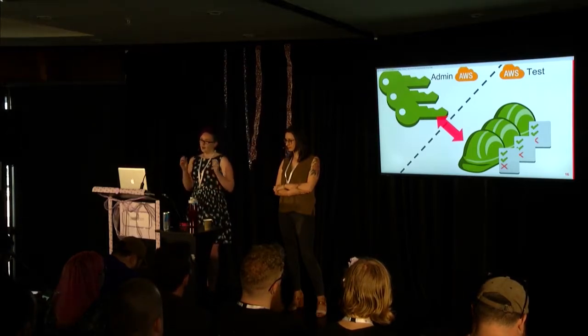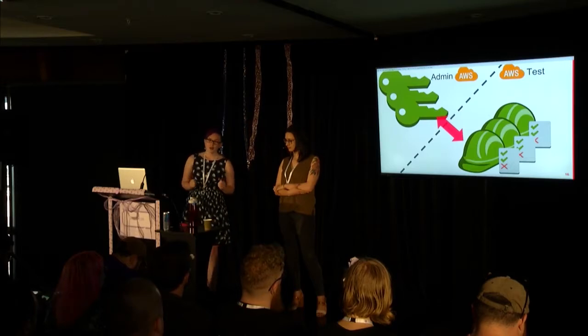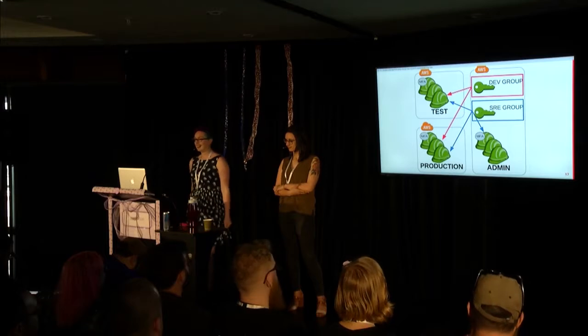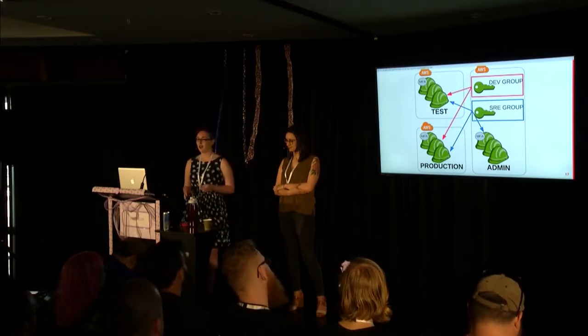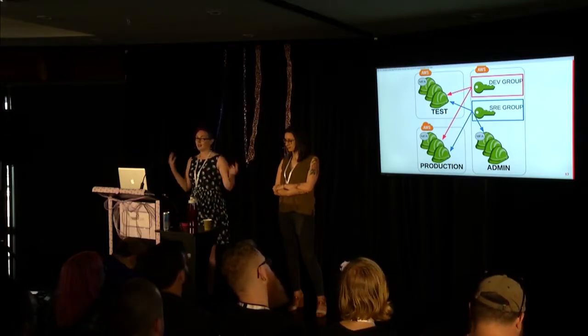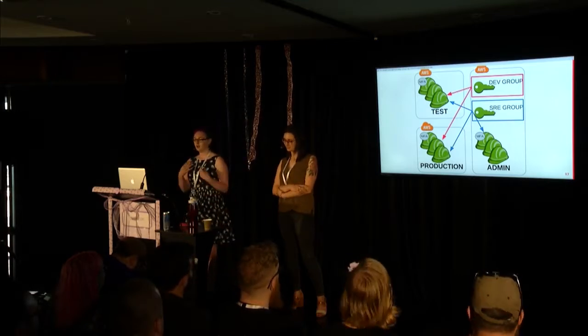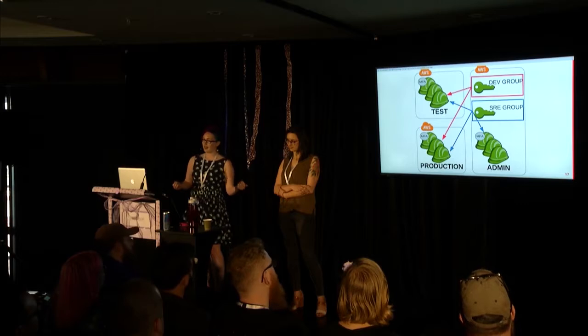So what does this look like across all the accounts I showed you earlier? Well, it looks like this. I've chosen to use the example IAM groups of devs and SREs because that's what we are. As you can see, we've got different permissions in here. I can assume some roles in the admin account, and Alix can't.